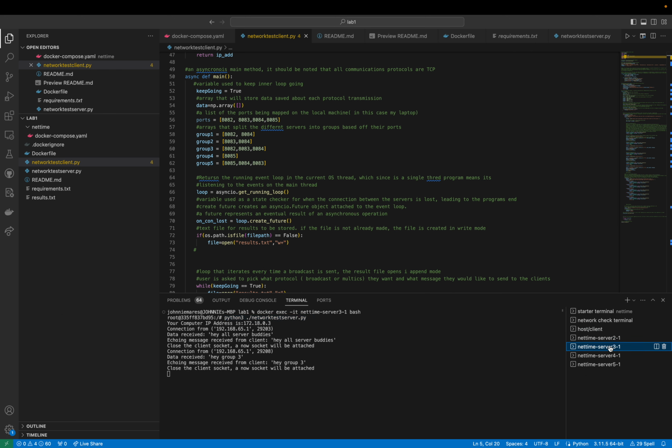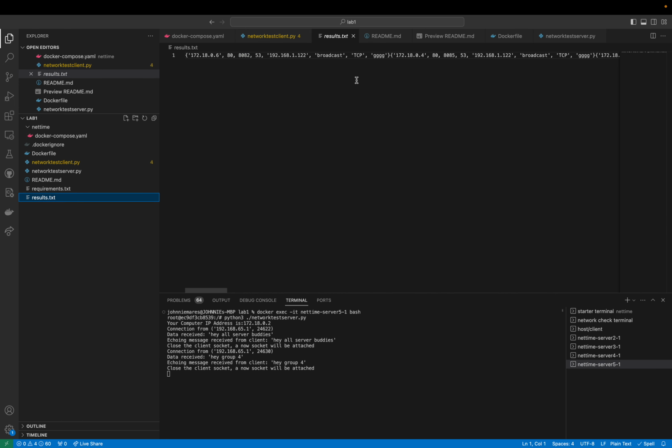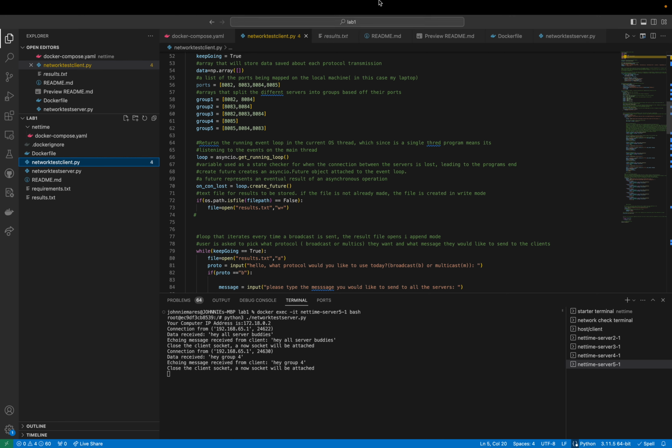Nothing in the first one, nothing in the third one, or second one, I guess. This one, nothing. But server 5.1 you can see has a group 4. And data from that will be put into this results file, as you can see here for each one. This will be filled out later on. And yeah, that is the presentation. Thank you.